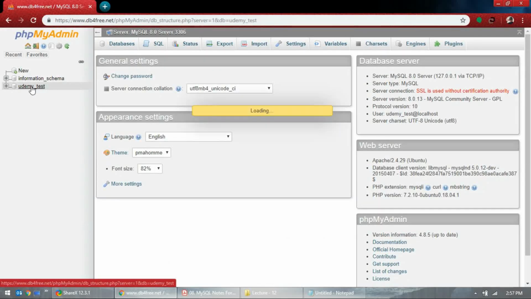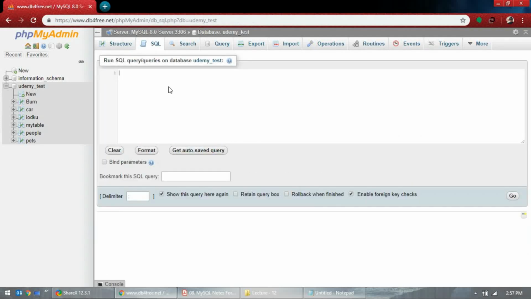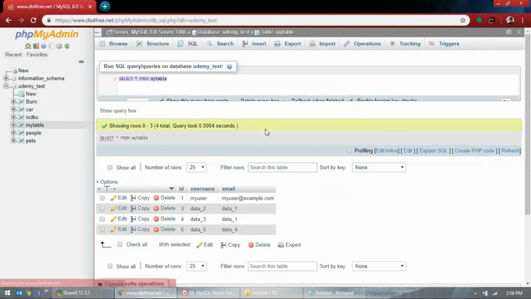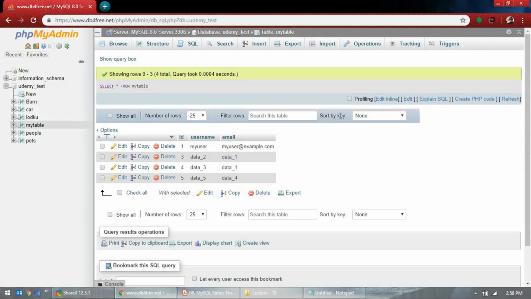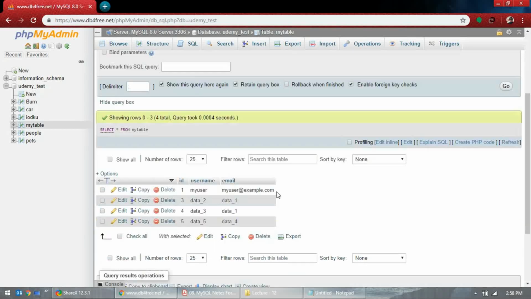It's a Java issue actually. Okay, we'll use this update. I want to know the select star from my table, and see what the records are there. I hate this thing, it doesn't store anything.